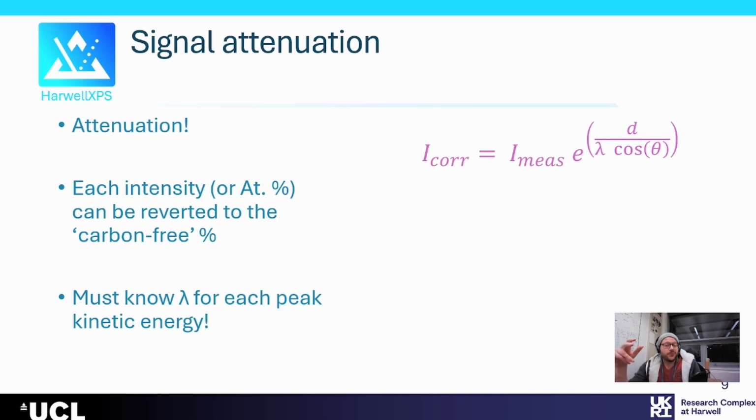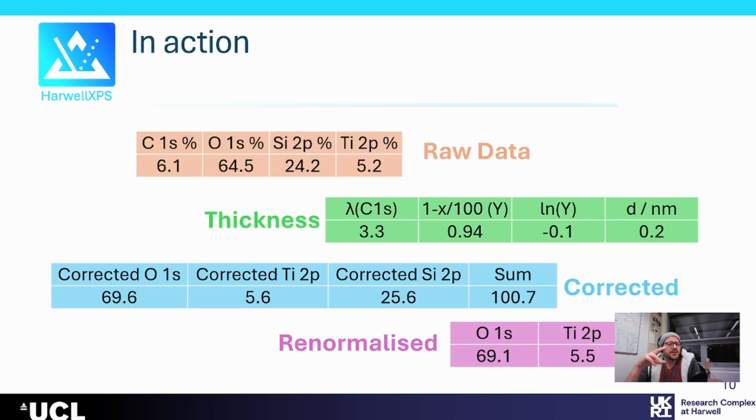Because of course now we can just use a Beer-Lambert style attenuation equation where in this case we know our corrected or attenuated intensity, we know our path length roughly, and we know our proportionality constant, which in this case is going to be the effective attenuation length for the photoemission of interest. So if we have all of these, we can work backwards and calculate our I0 signal. So let's just take a look at this in action.